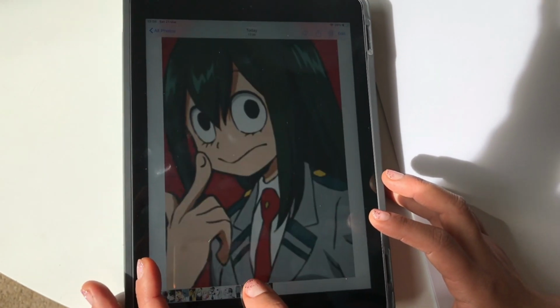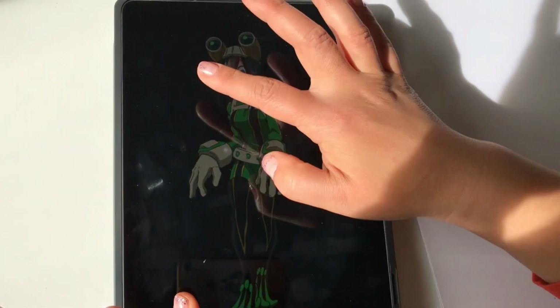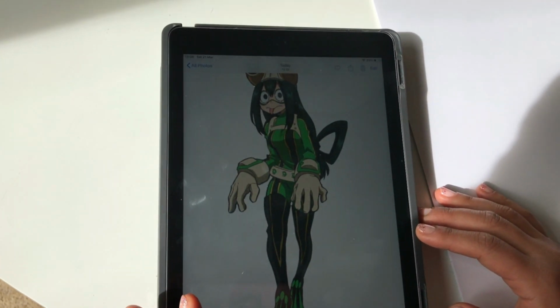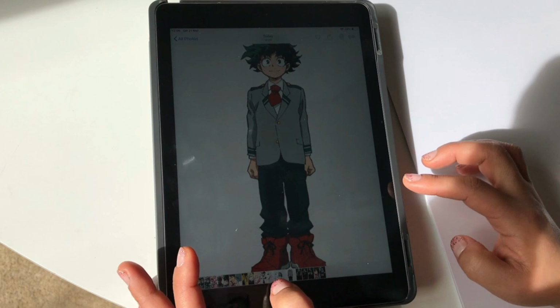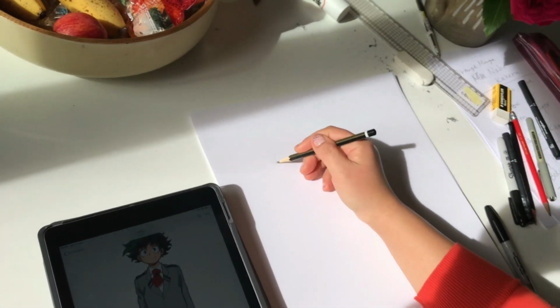I also had a request from one of the Ramen Squad that they want me to draw his friend called Floppy, a half froggy character, I think. So I'm gonna combine these two characters in the uniform, because the uniform is really cool and I think people love them in uniform. So, whole body. Let's get started.